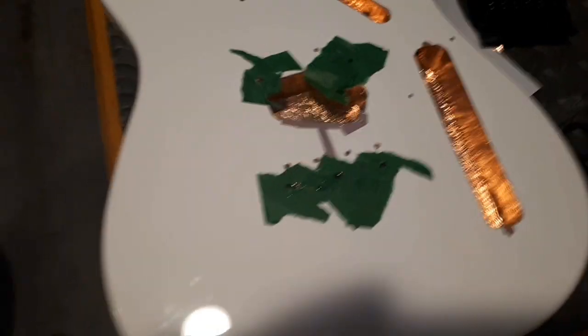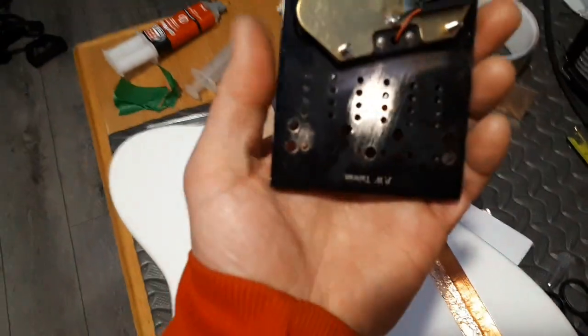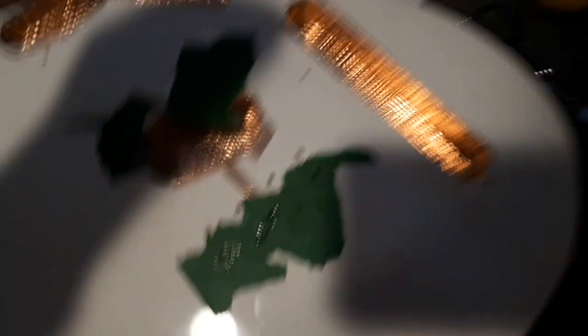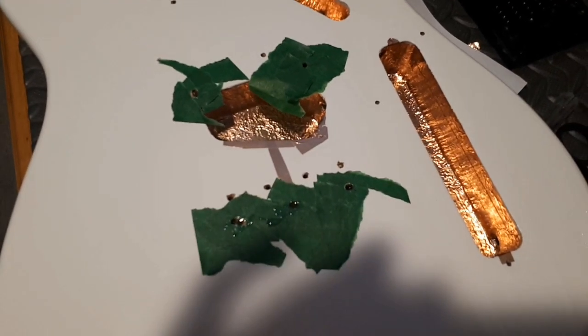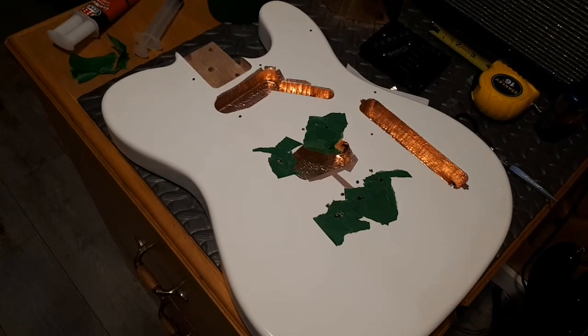What I did is I overlapped some shielding tape and ran a strip down the middle, and on the back of the plate I sanded along the pickup right down the middle, so when I set the bridge in everything will make contact. All I'm going to do is take a little screw attached to a wire and fire that screw in the bottom of the pickup cavity, then on the other side run it through and solder it to the back of the volume pot. So all this shielding right under the bridge will be grounded to the volume pot, and since the bridge is sitting on the shielding it should give me a good ground.